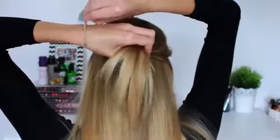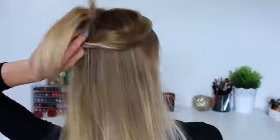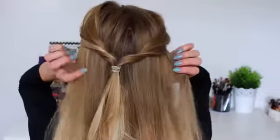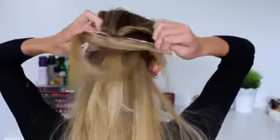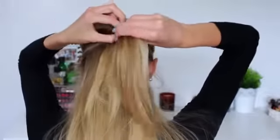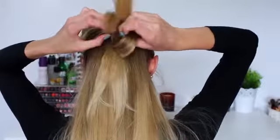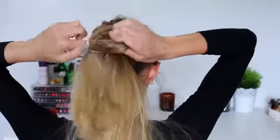Moving on to number 5, we're going to take the 2 front sections of my hair and pull them to the back. Then I am just tying those 2 sections together, and then similar to the previous hairstyle, I'm just flipping that underneath itself. So I'm repeating that again, taking 2 sections from the side of my head, tying it together, and then flipping it underneath itself. And then, as you can see, I'm just repeating that for a 3rd time.